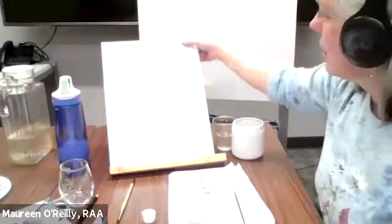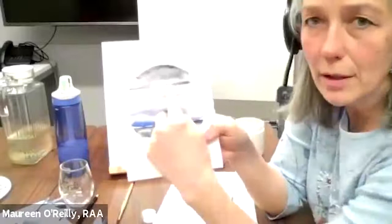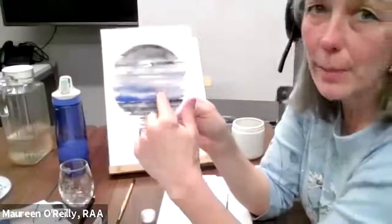Okie doke, let's get started. So like I said, the first thing we're gonna do is just black and blue, just to get you going. Now with watercolor, you can see that there's white on here. That is not white. In fact, don't even use that ever. It just makes things look blah. And usually I would say to throw the black away, but I like to use what's called Payne's gray. That kind of makes this more of a bluish gray. It's just a prettier darkness to use, but we'll use the black, we'll be okay. So when you do watercolor, the white that is on here is the paper. So there are different techniques.